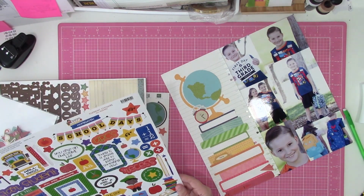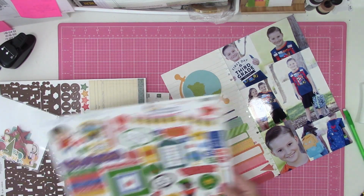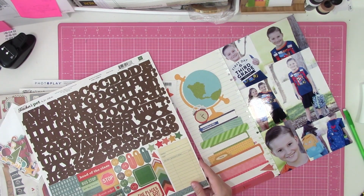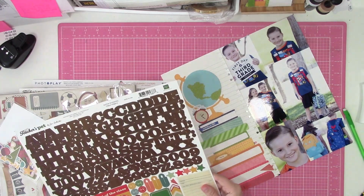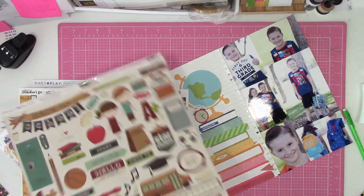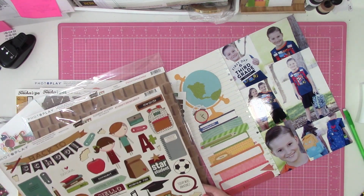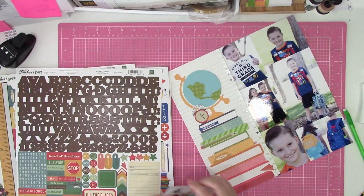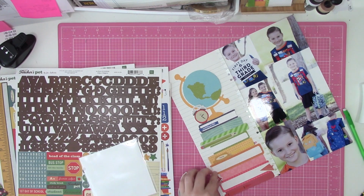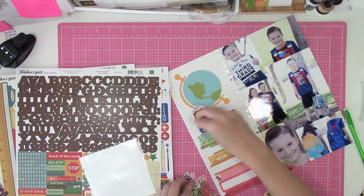I did decide to put my books in rainbow order. I absolutely love when I can put something in rainbow order. And then what I decided to do was just go through my whole school stash and find any kind of small stickers and die cuts that I could tuck in that were the same colors as the book. So I found a red pencil and a red paper airplane to tuck in between the pink and red books. I found some push pins in a bunch of different colors.